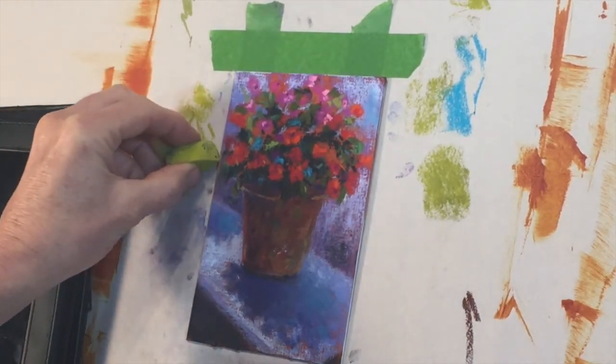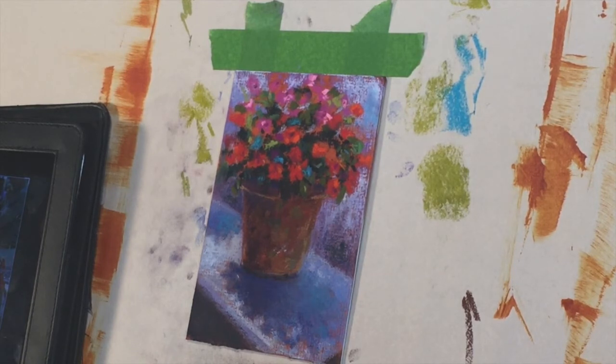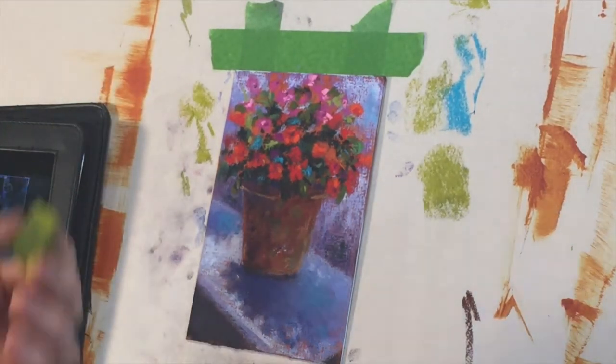So you see how gorgeous that color is? Wow. So I'm going to go back to my reference photo, squint my eyes, and analyze where those light leaves are that are popping through. Some of them appear almost like they're white, but they're not a white value. It's just they look that way because of what is next to them.